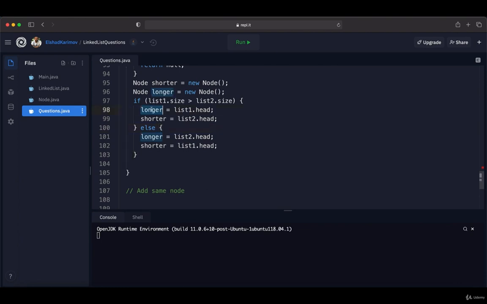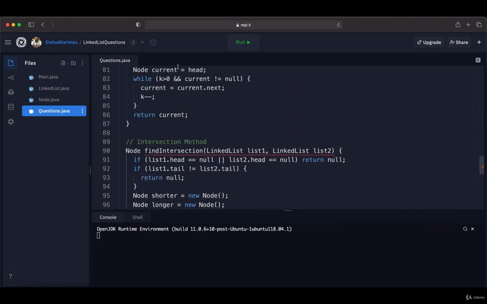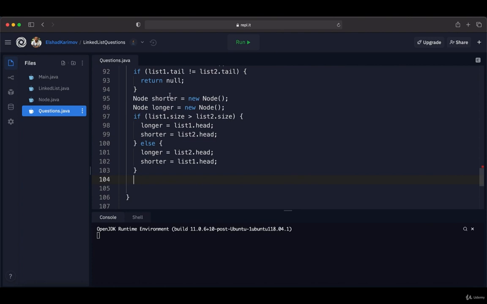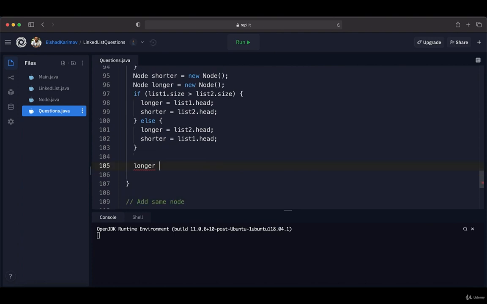So that's why I'm going to set longer to the value that we get from the getCutNode method. So the longer linked list will not start from the head value for looping. It will ignore excess nodes and start from the node that makes these two linked lists equal. So here I'm going to set longer equals getCutNode, with longer as the head.